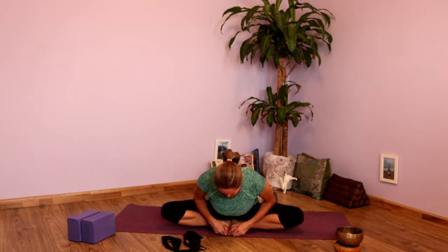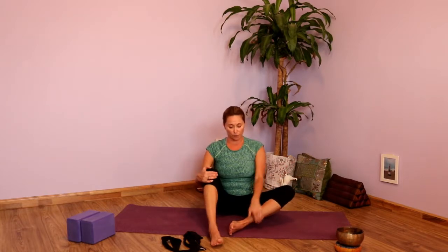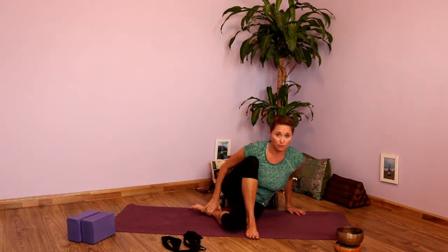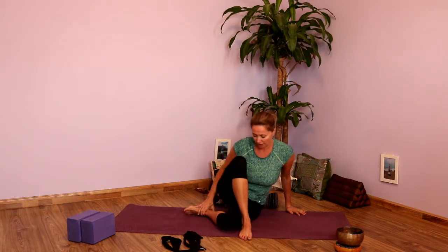Exhale fully here. Inhale, lift the heart. Exhale, back to center. Go ahead and take your right leg, bring it forward. Left foot's going to come under. Right foot presses down, coming into a twisted position here.